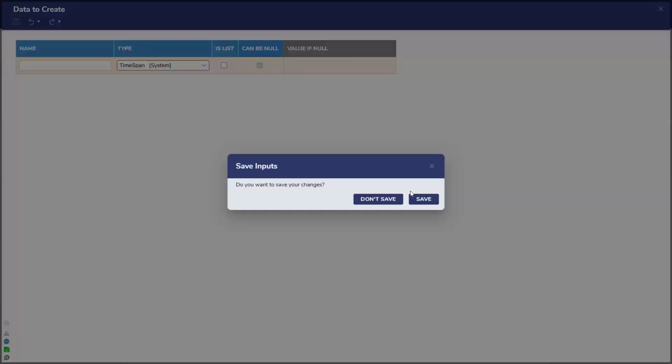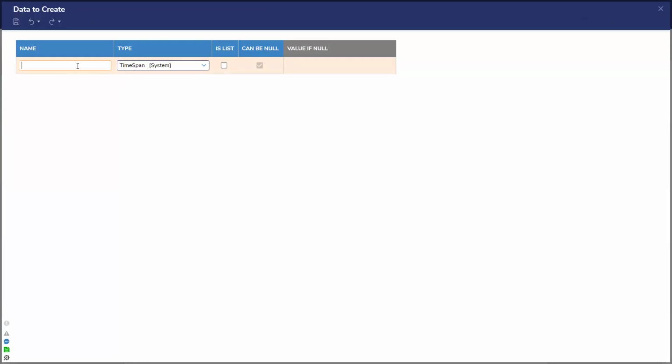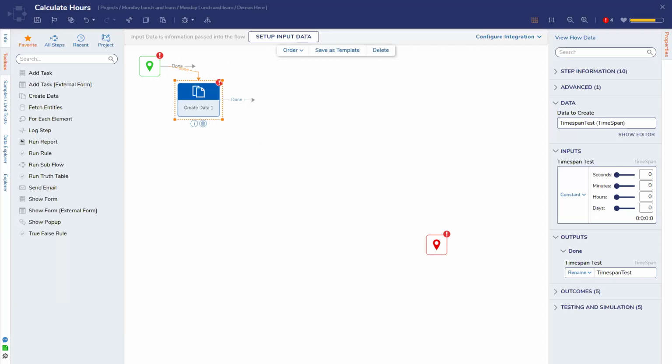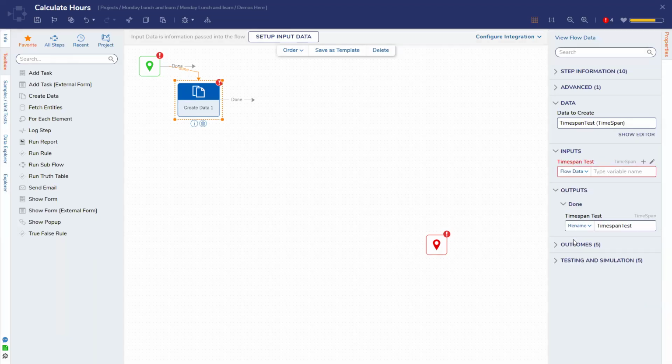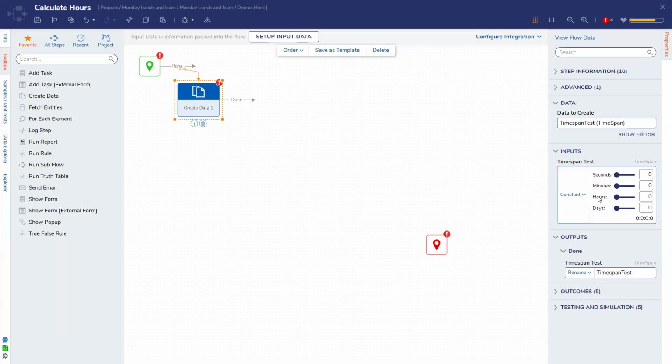Oh, that's a good question. All right, so we're going to save that. We'll call this time span test. Save that, exit. All right, I see that Decisions is not cooperating right now. But right here, we have a constant, and then here's the flow data type, so you'd be passing that along, and you want to make edits to that type. Okay, let's see how we would be able to do that. So let's say that we set hours will be 8, days will be 9, minutes will be 7, just to keep it consistent here. Okay, so we have that time span in here.